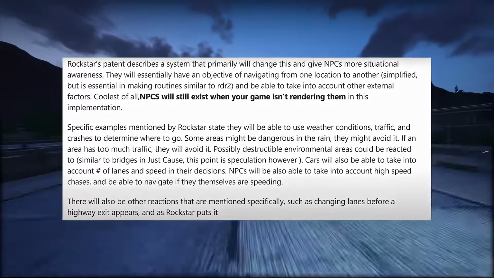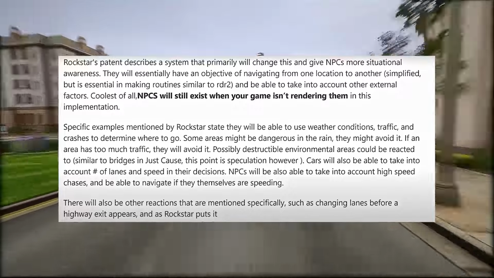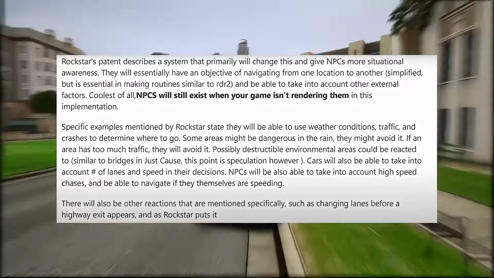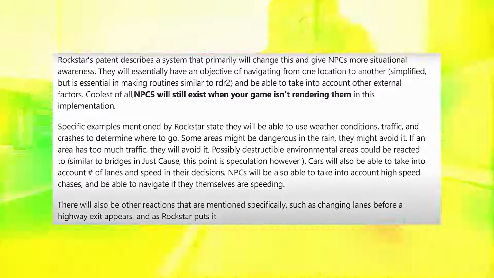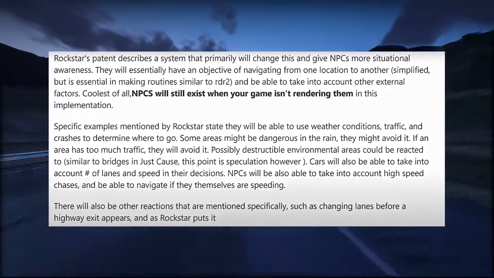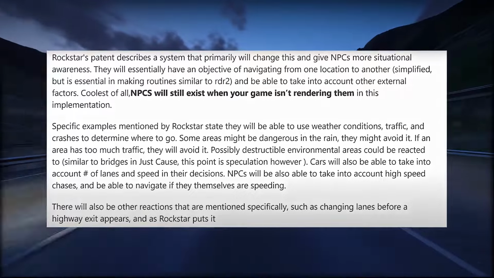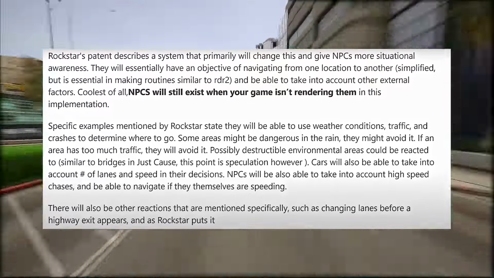Rockstar's patent describes a system that primarily will change this and give NPCs more situational awareness. They will essentially have an objective of navigating from one location to another. Simplified, but is essential in making routines similar to RDR2, and be able to take into account other external factors. Coolest of all, NPCs will still exist when your game isn't rendering them in this implementation.